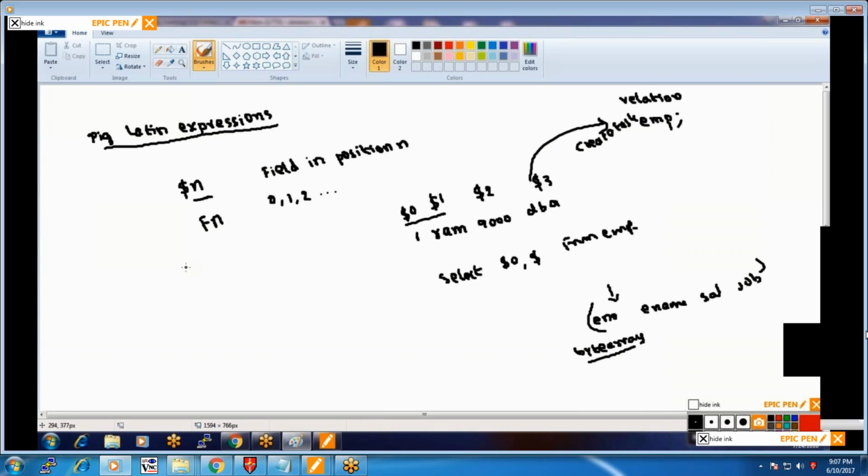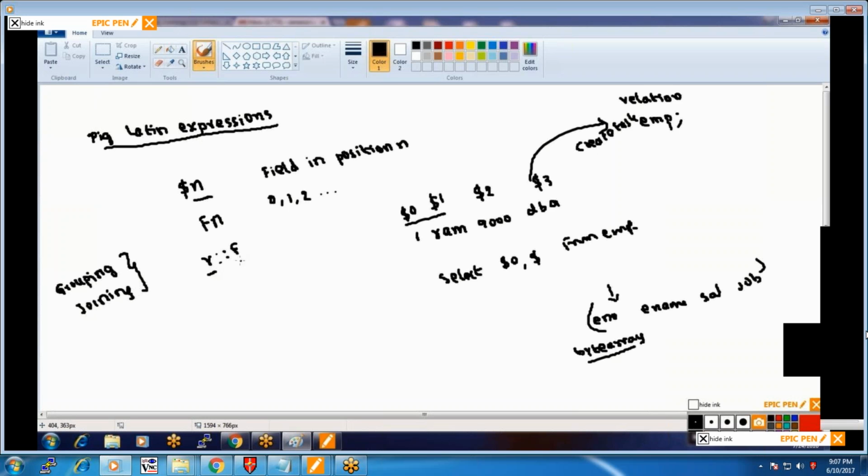If you perform grouping or joining of multiple relations, in this case, the field name needs to be prefixed with the relation name: relation name, then the field name. Where do you need to go for this? If you perform a grouping or joining action. If you are using any one of the commands under grouping or joining, it involves multiple relations.